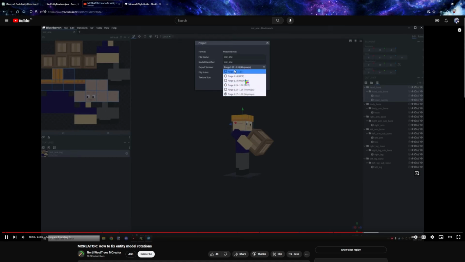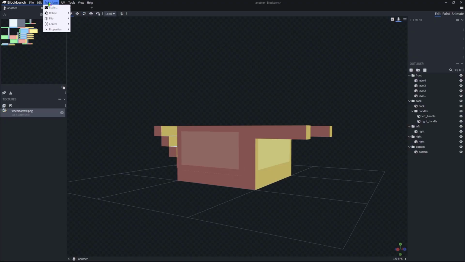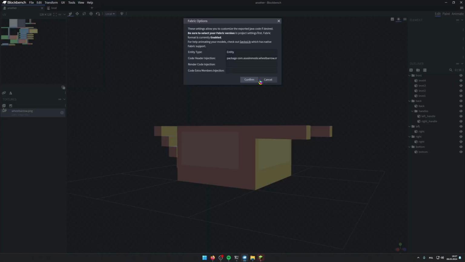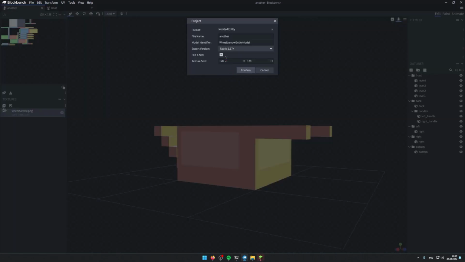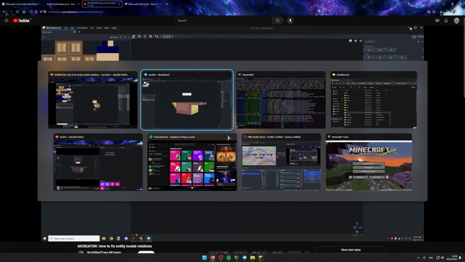Just update your version right here. So hopefully that makes sense. Oh, and there is a toggle to flip y-axis. At least he had that. Okay, I have that too, for some reason. Let's go. So maybe that's the issue.